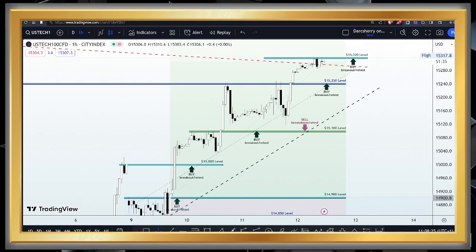Since the beginning of this week, we have been monitoring four major financial assets, which include the USOILSPOT, the USTech100, popularly known as the NASDAQ, the GBPUSD, and of course, the XAUUSD, popularly known as the gold spot. And all of these assets have been doing pretty well in the last 36-48 hours. Though the week started on a sluggish note, finally our patience paid off and price has begun to move in our direction. We are going to be looking at this in a moment and see how we are going to be managing our existing positions and of course see how to position ourselves strategically ahead of the New York session today.